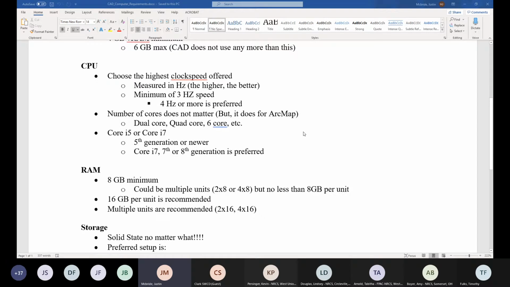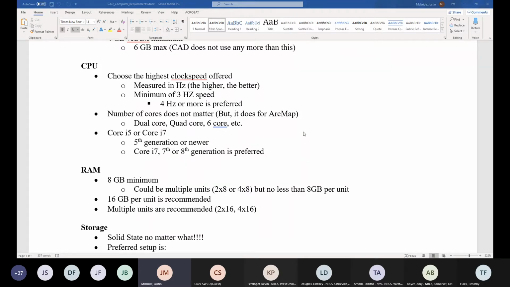AutoCAD is a linear calculator, which means that it does one process after another. But ArcMap has the ability to do multiple processes at once. So on this list, when I first came out with it, I said the number of cores do not matter for AutoCAD, which is true. But when it comes to ArcMap, the more cores you have, the better.